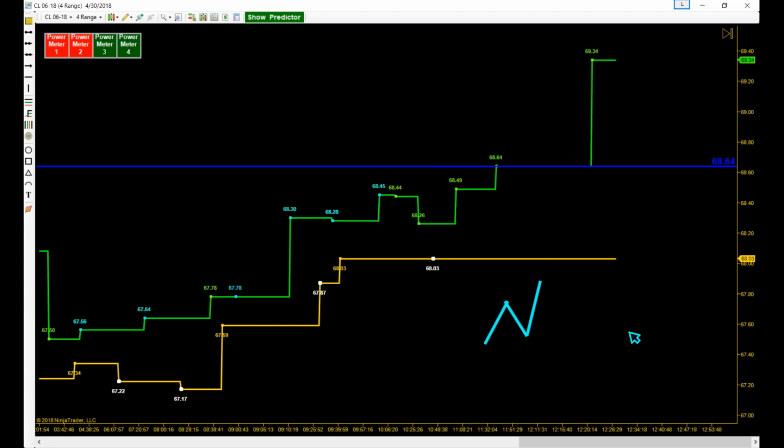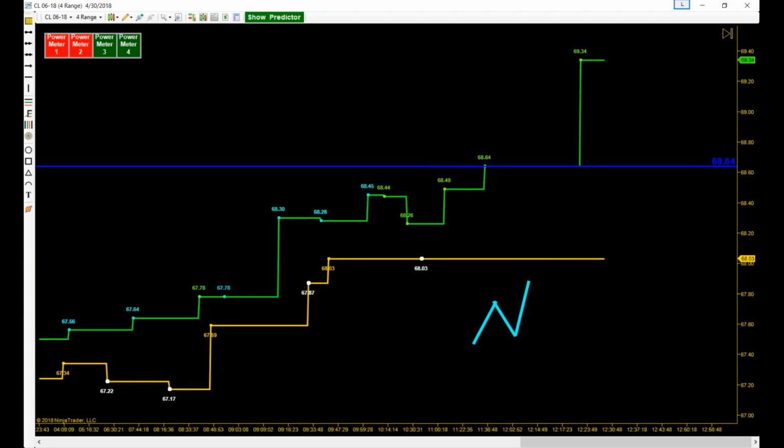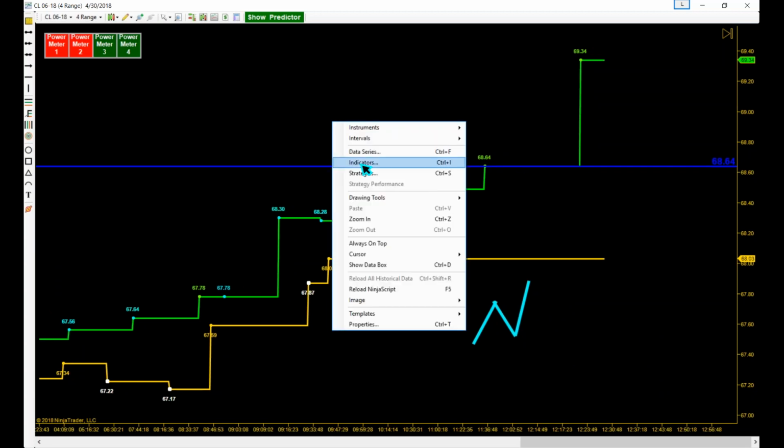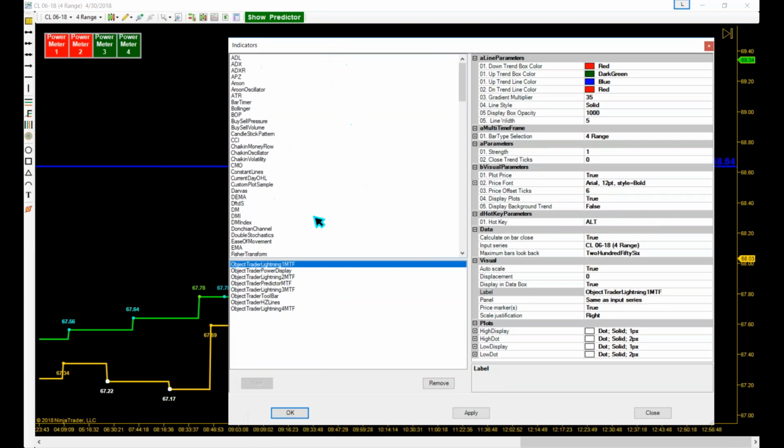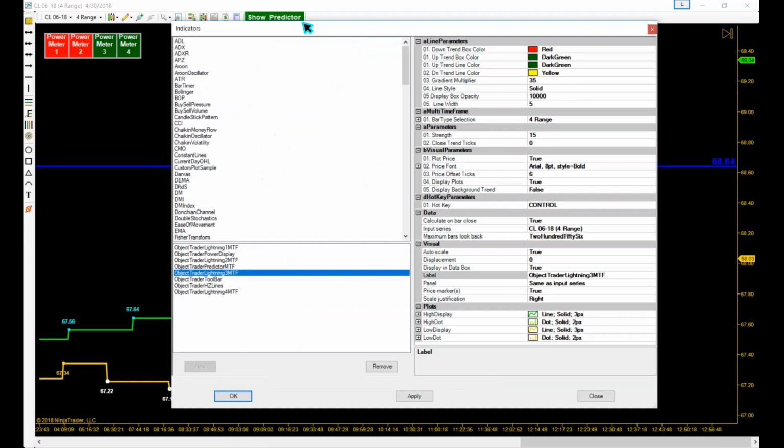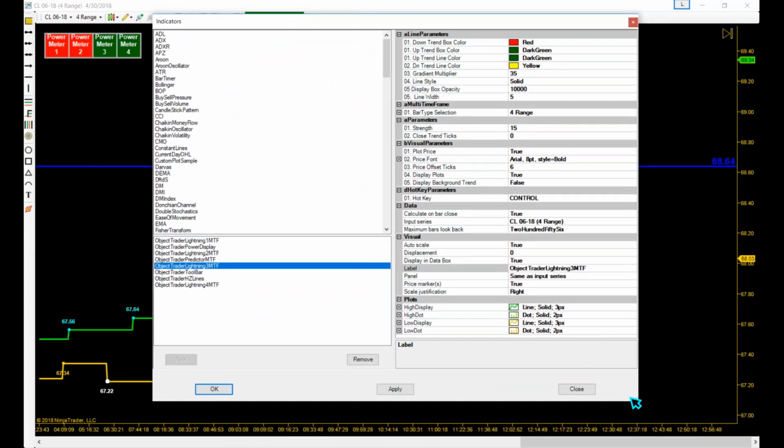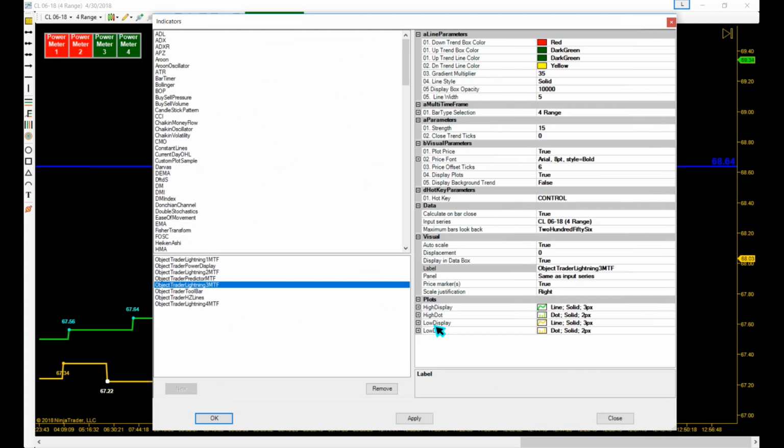How to get numbers on horizontal lines you draw? The numbers, Robert, these numbers are off of Lightning 3. If you don't have this, I'll put a template back on the website that'll be correct. But see where this says low dot and high dot? This will actually put a little dot there and a number.